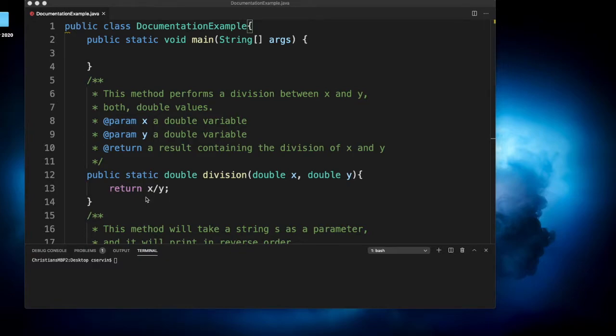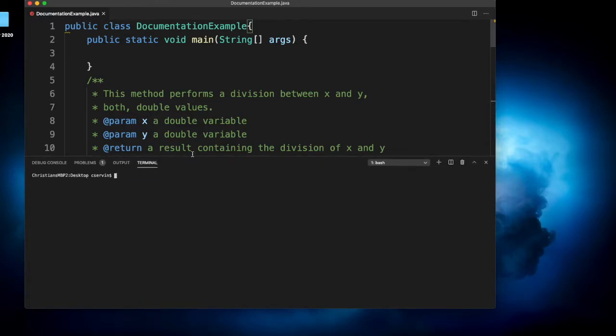So what I'm gonna do is show you how to do it through the terminal, how to run the JavaDoc command. Remember, ls will display how many elements we have here. As I showed you, summer 2020 is one of the folders I have there, and documentation example.java. That's it. Now, I want you to pay attention to what I'm gonna do.